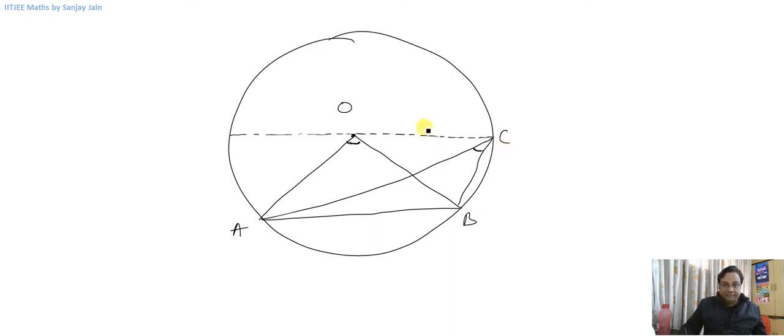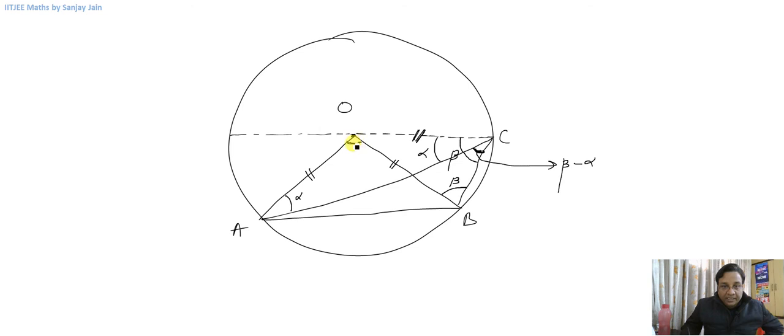Now if this point is C, OC will be equal to OB, because these are radii of the same circle. So what can I say about this angle and this angle? That these are equal. So if this is beta, then this will also be beta. Another thing, if OC is a radius, OA will also be a radius. So if this angle, let us say, is alpha, then what will be this angle here? This will also be alpha, because of the reason I just told you, that angles opposite equal sides are equal. Now the angle in question, this angle here, will be beta minus alpha.